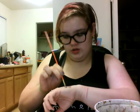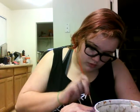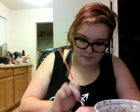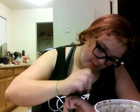Another cool trick you can do is just mix the purple and ultramarine blue together to make a cool color, more of a darker bruising. Like I said, I haven't really done this in a long time, so it's kind of being weird. I might add some more orca to it if you want.